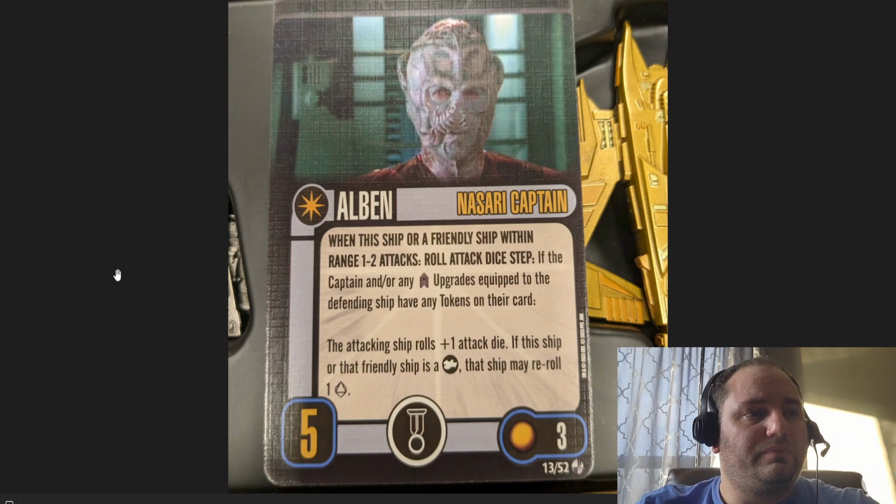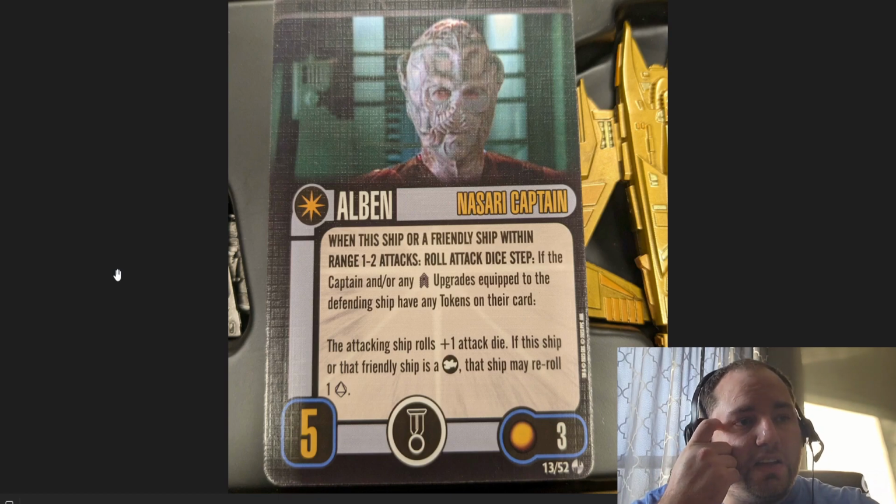Alben. When this ship or friendly ship within range 1 to 2 attacks, roll attack dice step. If the captain and or any crew upgrades equipped to the defending ship have any tokens on their card, the attacking ship rolls +1 attack dice. If this ship or that friendly ship is a Nerada class, that ship may re-roll 1 blank.